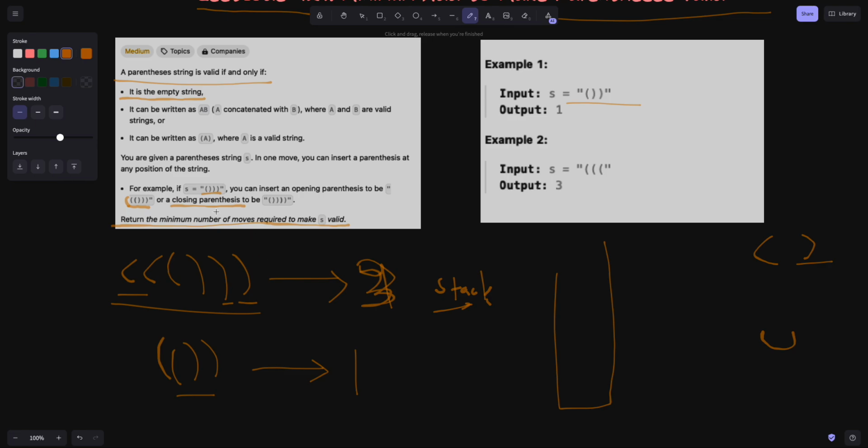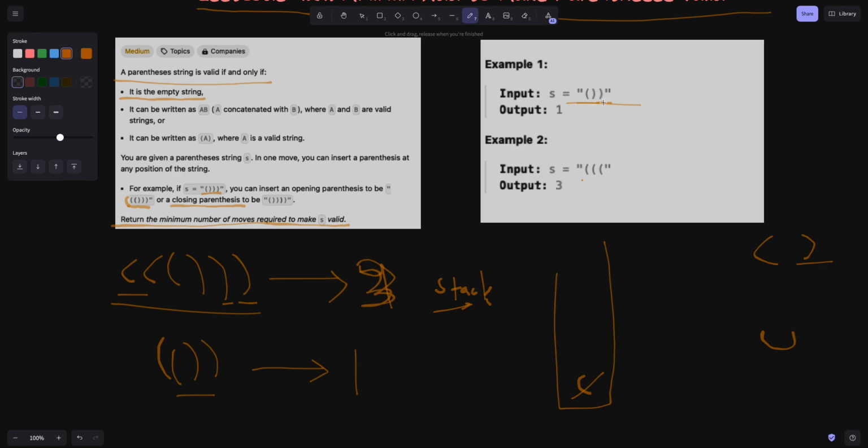So first of all, let's start with the first example. We are given an opening bracket, so we'll just push it over here. Now what we are encountering is a closing bracket. Whenever we encounter a closing bracket, we will just pop out the top element. Now again we are getting a closing bracket.